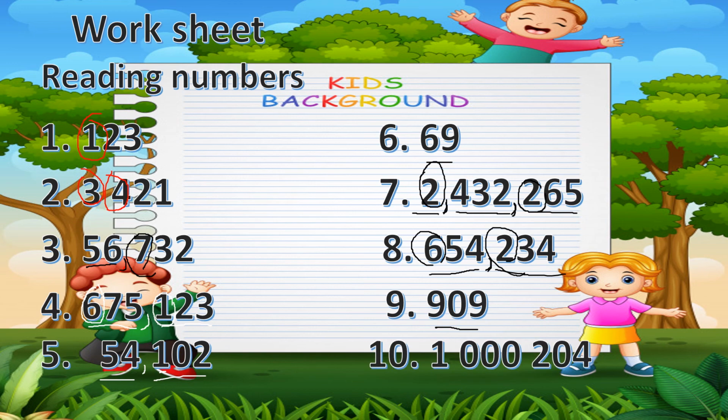Oh, what are we going to use again to read a number? A separator. Okay? Now we're going to count 1, 2, 3, comma, 1, 2, 3, comma. This is a unit, and this is a thousand, and this is a million. So we're going to read it as 1 million, and since we have a 0 digit in the thousands period, we're going to skip it. So 1,204,000. It's easy, right? Yeah.